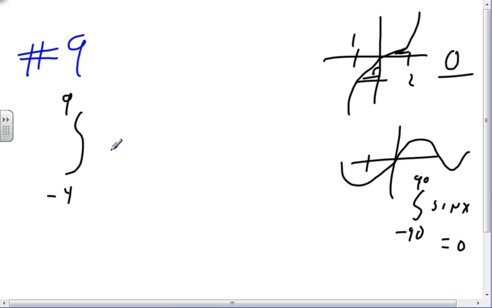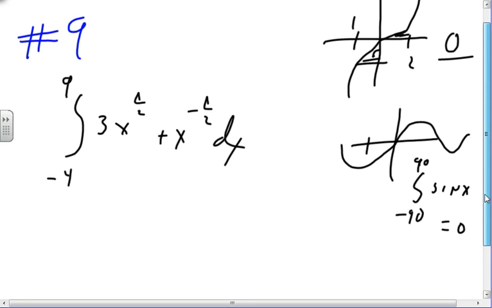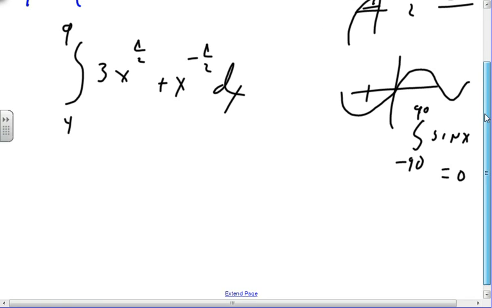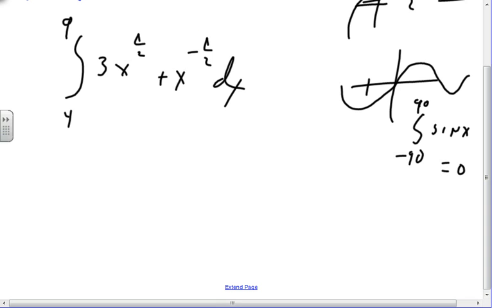All right, back to the number 9 problem that we're trying to do. 3x to the 1/2 plus x to the minus 1/2 dx. It's not a negative 4. No, it is a positive 4, isn't it? First time I looked at it, it was clearly a negative 4. Who got out of their chair and marked my book when I wasn't looking? Put the white out on it. Somebody. I didn't do it this time. Joel did not do it this time, but I know he's done it in the past. All right. Yes, I have.